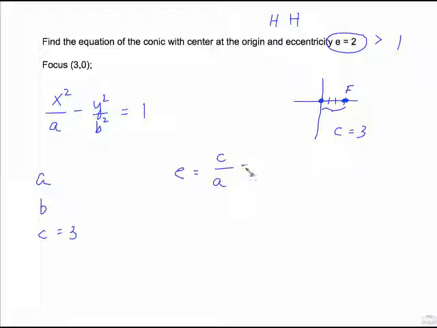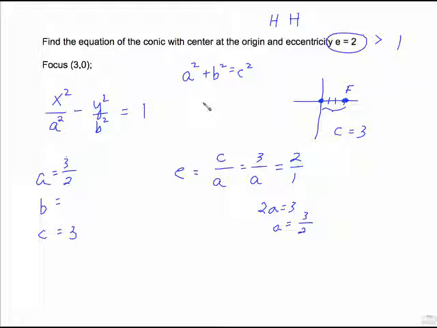So I can use that little formula and plug in c is 3, a I don't know, but it equals an eccentricity of 2. So give this a denominator of 1, cross multiply, you have 2a equals 3, or a is 3/2. And it's okay for this to be a fraction. We didn't have many in section 7.2 where that happened, but a is 3/2. For the hyperbola, we use a squared plus b squared equals c squared. Plug in a and square it, you get 9/4 plus b squared, that's what we want to find out, equals c squared, which is 9. Subtract 9/4 from both sides, use your calculator, convert to a fraction, and we have b squared equals 27/4.